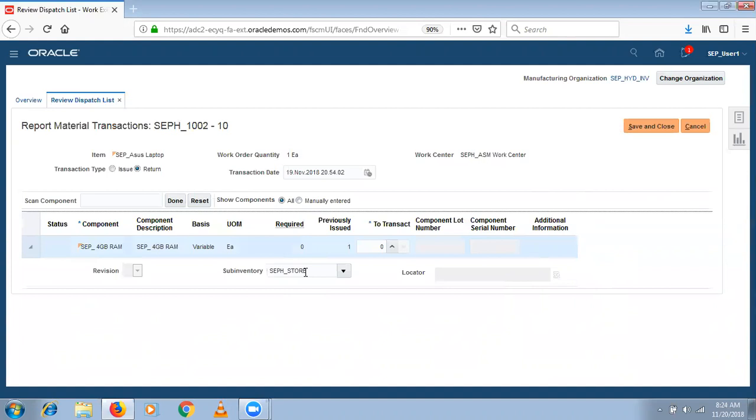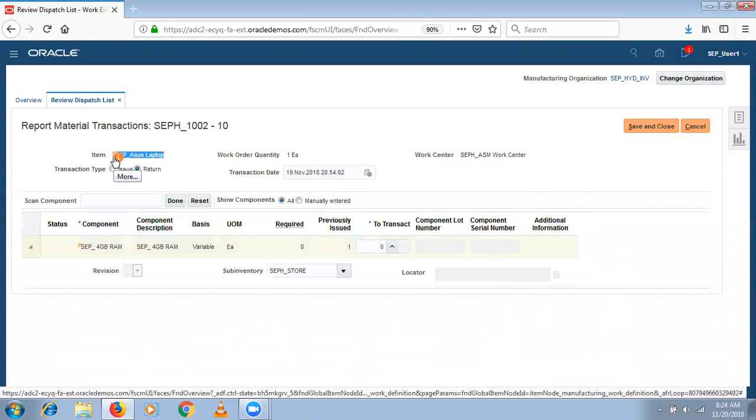No item SEP as laptop. Okay, that we have not issued. No, sir, I mean directly creating the work order from a specific FG sub inventory. When you are creating the work order itself, the system is asking you to choose from which sub inventory you are picking that item. Oh, okay. So whenever you are creating the work order itself, the system is asking you to choose from which sub inventory you are picking. I choose from FG sub inventory, one quantity.